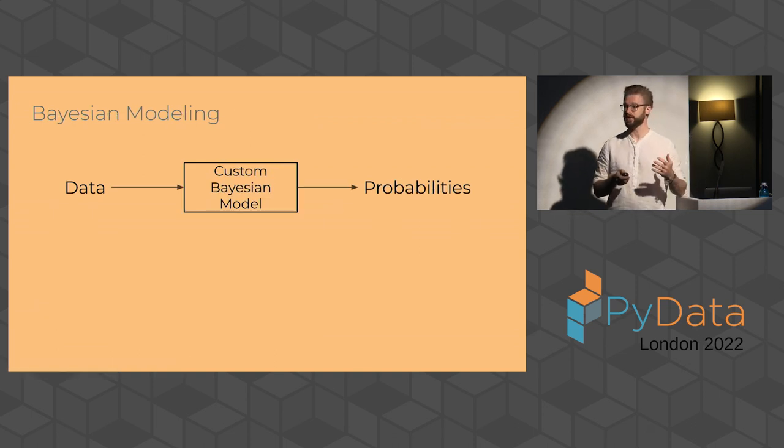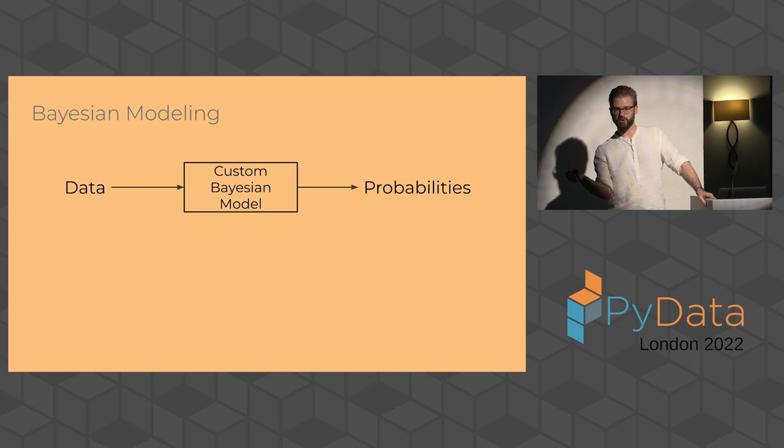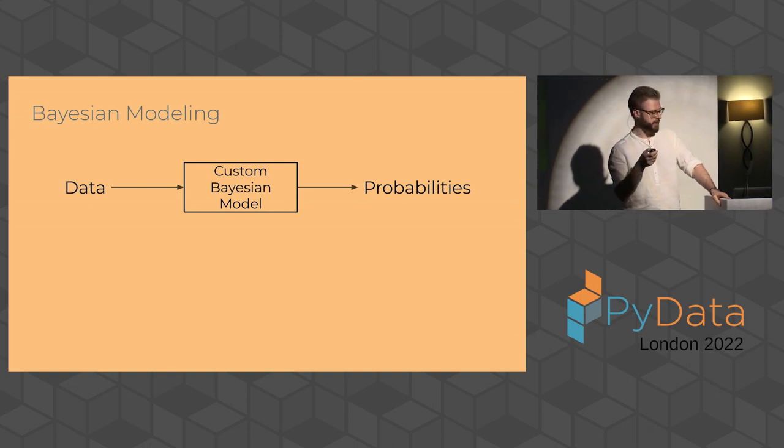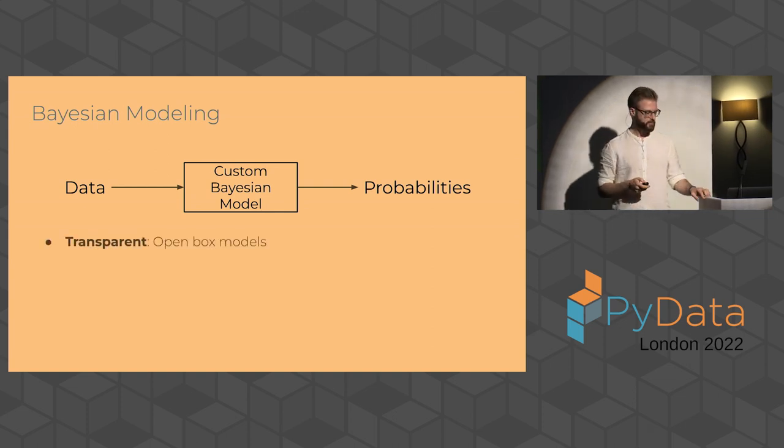And then, well, as I mentioned, it's very automatic, which is cool. But the downside is, well, if you have information that you incorporate, that is very difficult. So it's just data driven. Now, contrasting that with Bayesian modeling, which I hear as an open box or transparent box. Here, of course, we also start with data, but we then build a custom Bayesian model. And outcome, not predictions, but probability. So the whole thing is incorporated in probabilities. And it's transparent. So the model that I built is custom and it's in computer code.